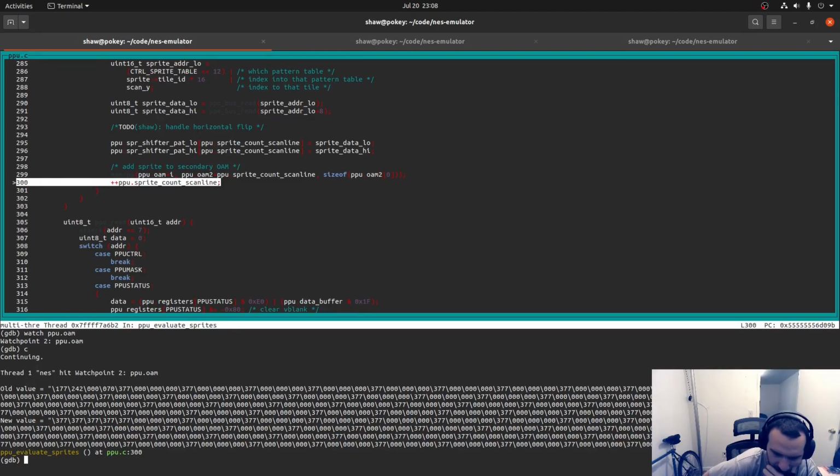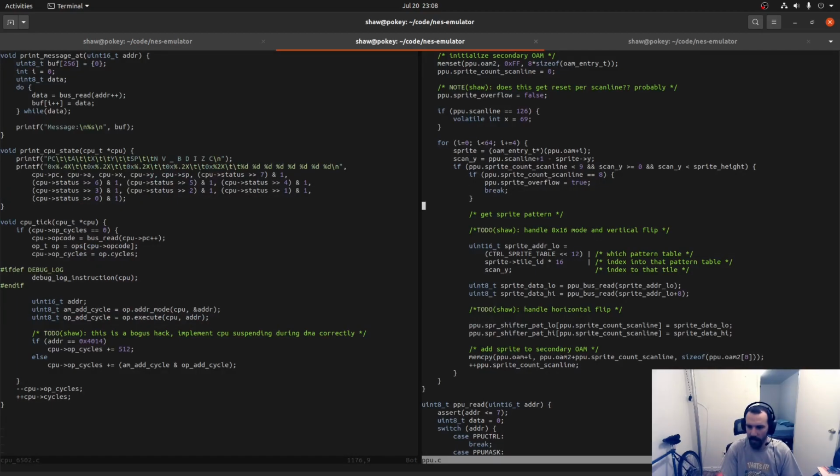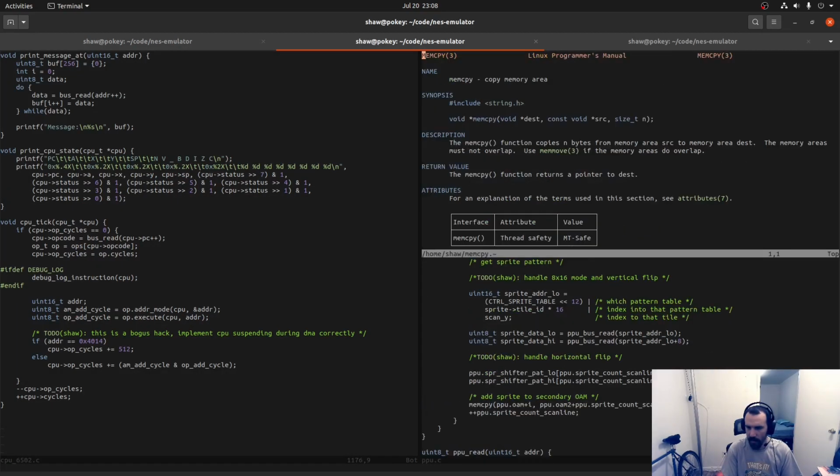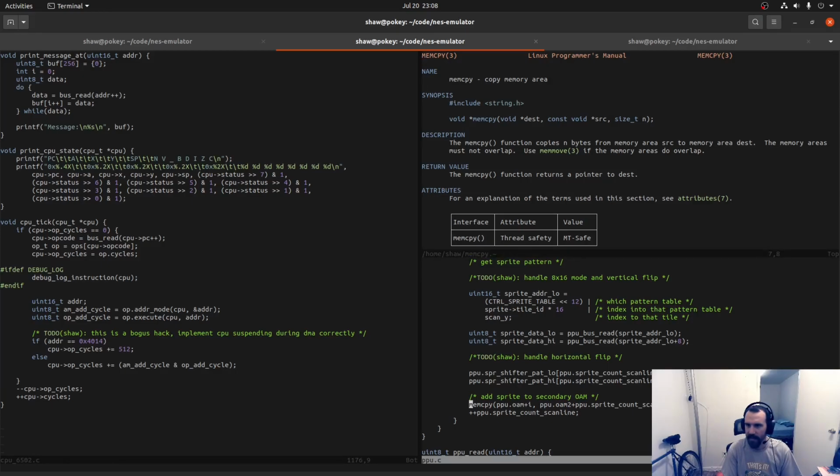Wait, did I mess up this memcopy or something? Memcopy is dest, source. Dang it. I did source, dest, didn't I? Okay. Well, I'm just an idiot.